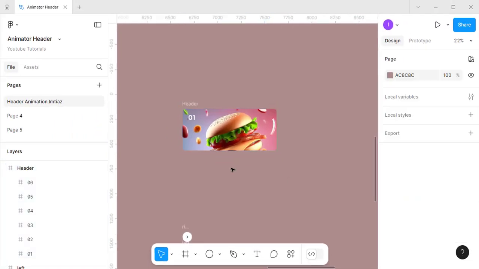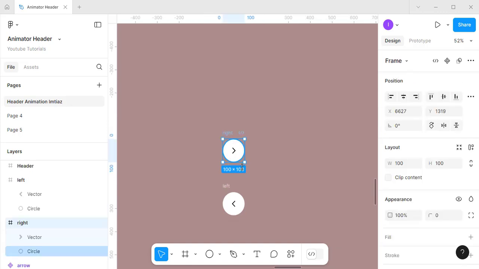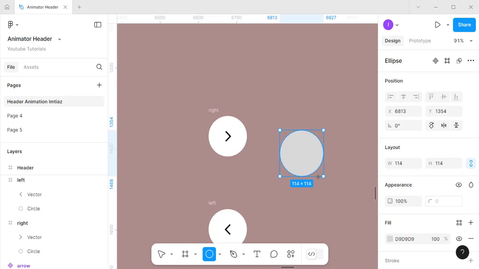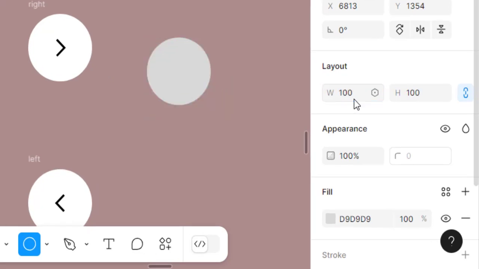After that, we need to work on the icons. Creating an icon is very simple. This one is 100 by 100. I will come here and create a circle of 100 by 100. I'll hold Shift to resize it proportionally. I will enter 100, equaling the width and height with the aspect ratio. If you turn this off, only one dimension will change, while the other remains unaffected. I'll undo this so it resets to its original state.